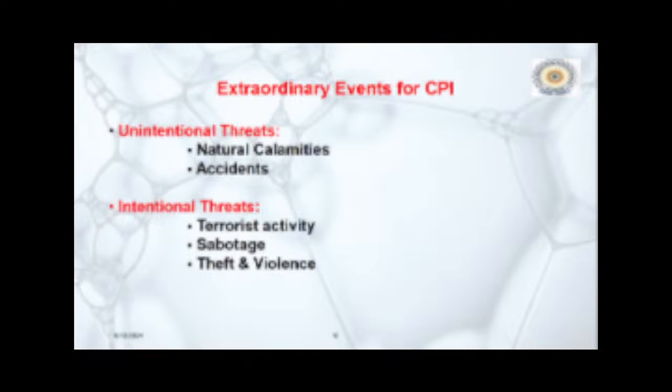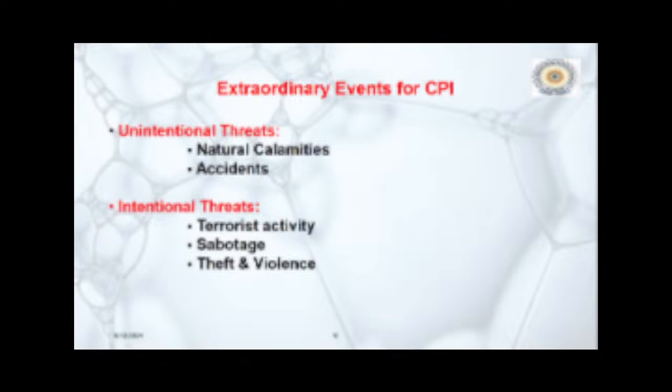If we talk about what could go wrong in a chemical process industry, when I say chemical process industry, I mean chemical process facilities. So all processing plants, all warehouses, all distribution, all transportation, and all other associated facilities are involved. Two things can happen to any component of a chemical process facility. One is unintentional threats, which can be due to natural calamities, accidents, technical malfunctioning, human error, or things like that.